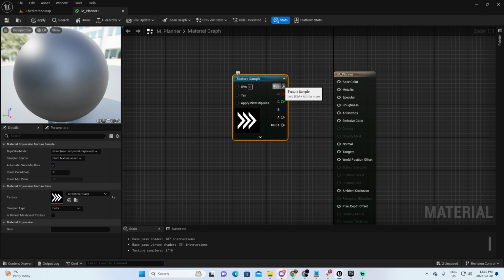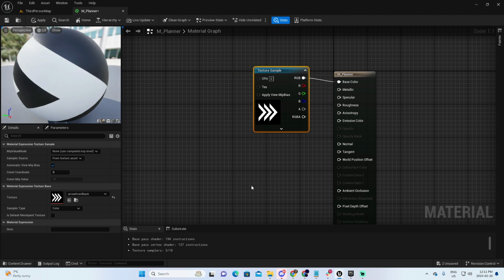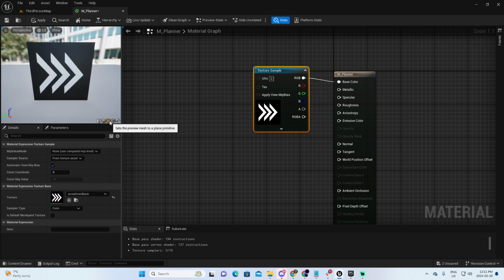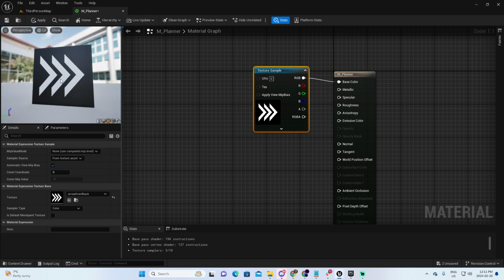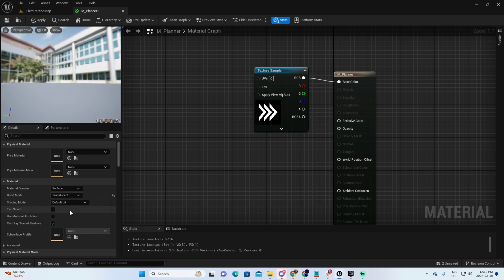Now I'm going to click and select the RGB and drag to the base color. So I'm telling that I want to represent this texture to this particular material. Let's change this material to see it in a plane. Much better. This is exactly what I'm looking for. And the other thing I want to do is I don't want the black space to be presented. To make this section transparent, I have to select into the plane mode the option of translucent.